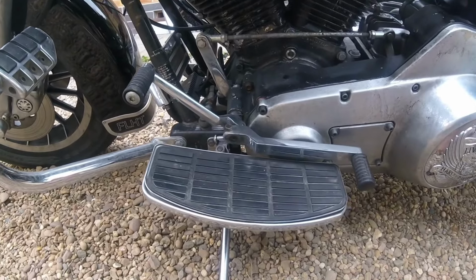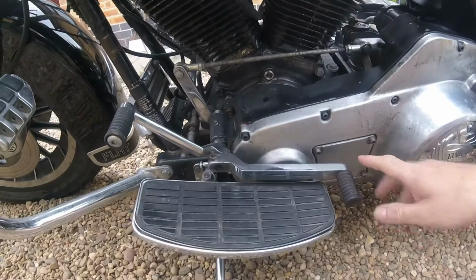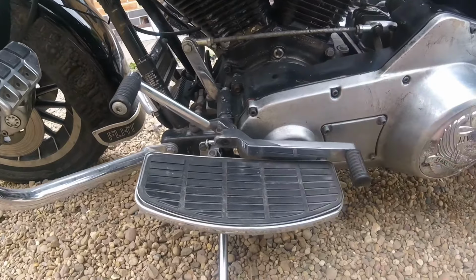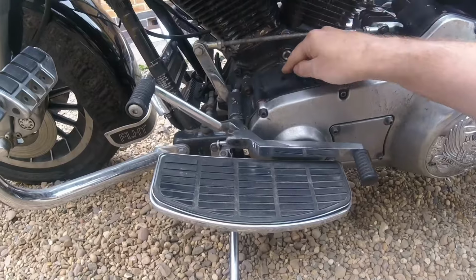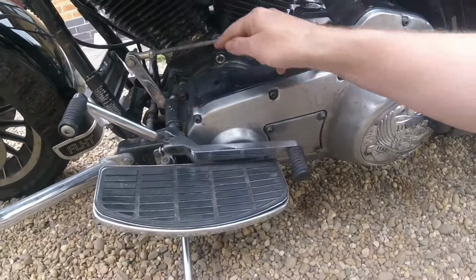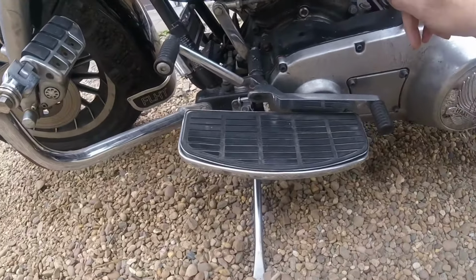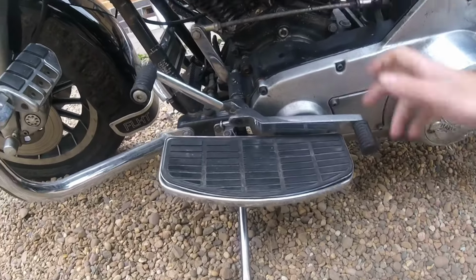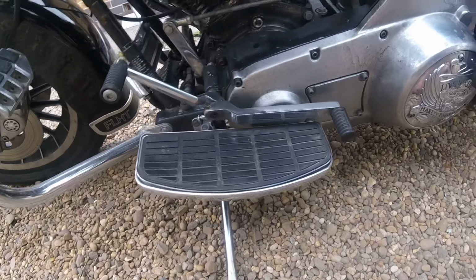So I think my next plan is going to be to take the primary drive cover off, clean it out in there, start it and run it, and take this cover off with it dry, and see if any engine oil is leaking into the primary drive, and same on the gearbox side. Because I did use some gearbox oil, I definitely used some engine oil. So again, it's going to be a part 3, so that we can have a look and see what's going on.